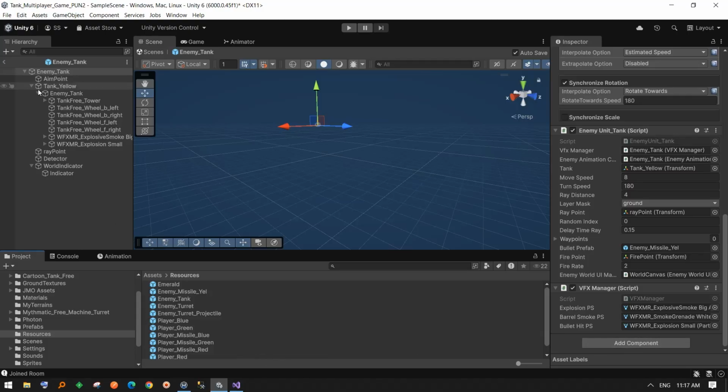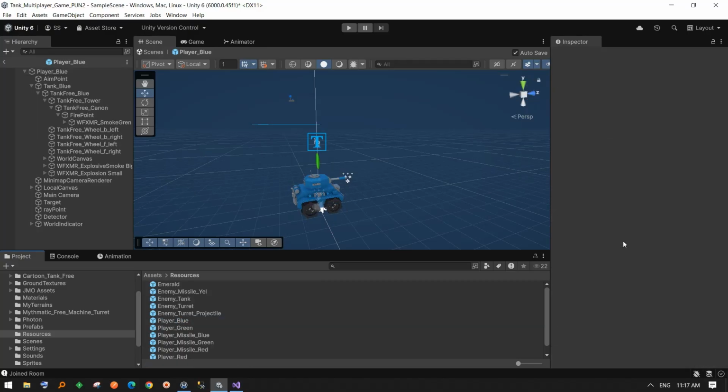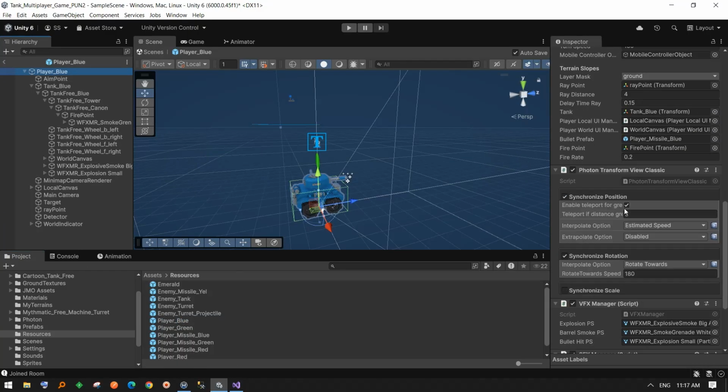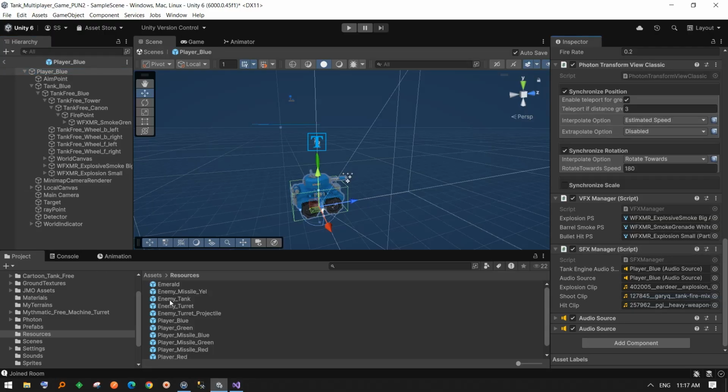For enemy tank, we also need to add the SFX manager script and audio source components. So we open player blue in the prefab editor, copy the SFX manager script and paste it onto enemy tank.